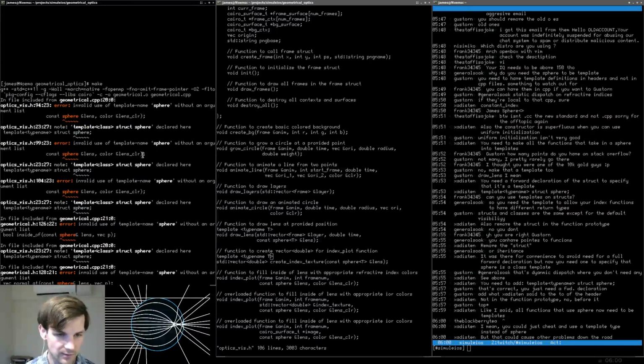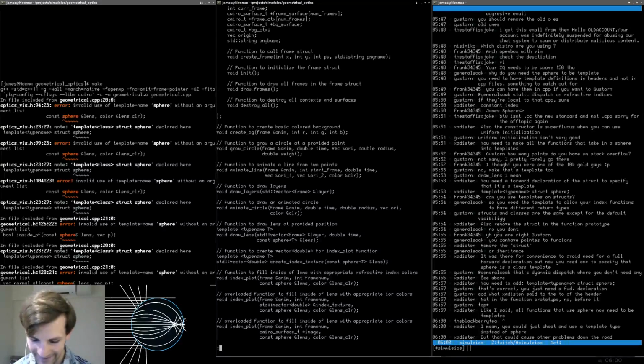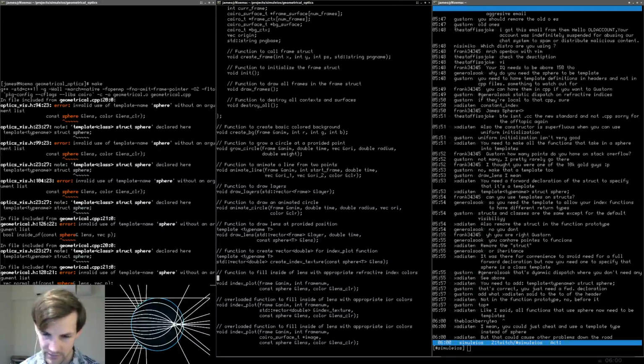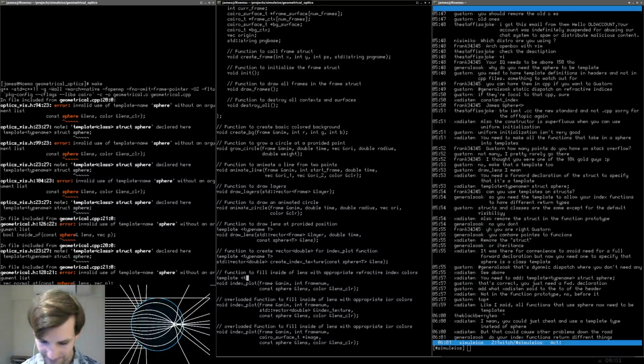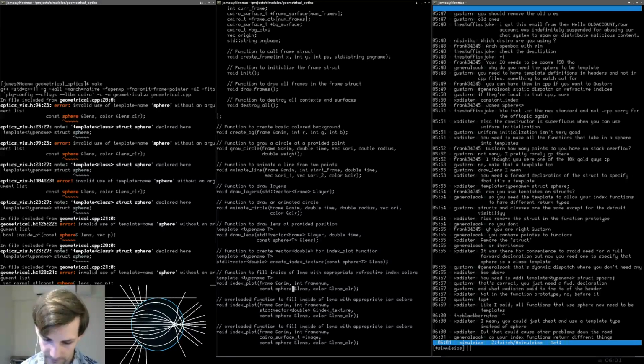Invalid use of type name sphere in object visualization.h, but it looks like a different place. So let's go to line 94. Okay. Good. So this seems to be working. Thanks, guys. Sorry about being so frustrated before. Again, I'm bad with templates. So now we have to go down here and say const sphere T lens. And that should be okay.